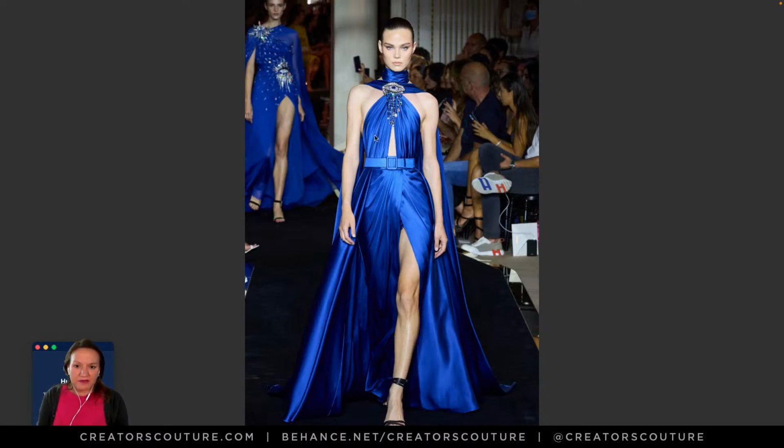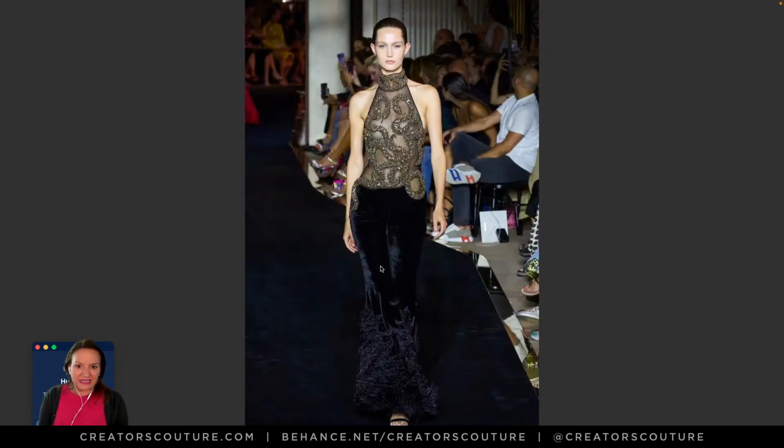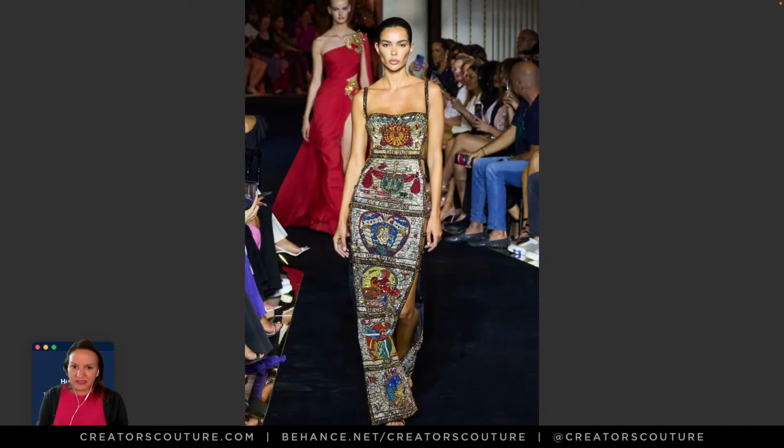Here I would use wet paint Photoshop brushes and play around with that beautiful striking thing to emulate that silk. This would be really fun. It would be quite easy to create a snake illustration. Again, I would use layer styles to do this. This is Dolce & Gabbana. Oh, no, this is the same designer, sorry, Zuhair Murad. This is like a tarot deck inspired dress.